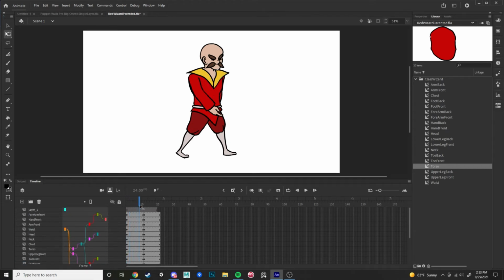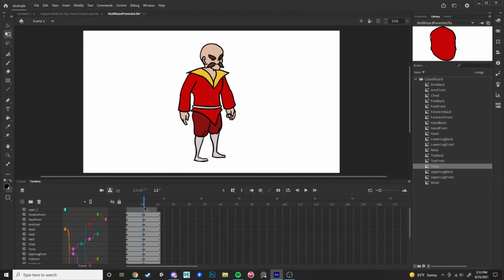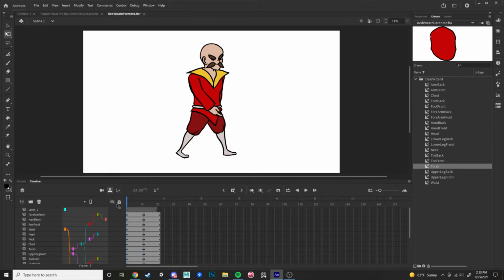And then you can see as we go to that other pose, it's going back to that default because we keyed that on frame 12 right there. What we need to do is change this pose to be basically the opposite of this. So we're going to rotate that hand back in space there, and then this other hand forward. Remember, we don't want to change it right there.